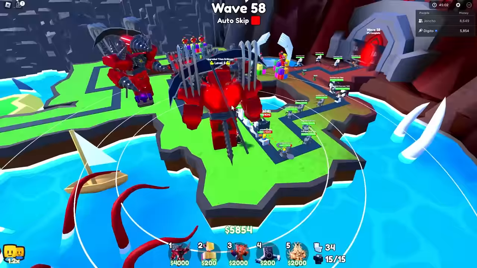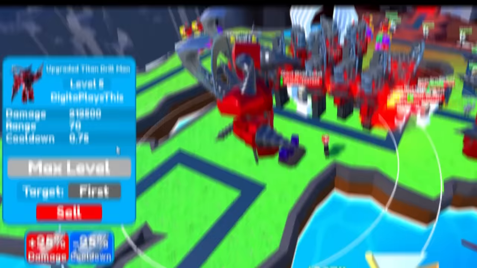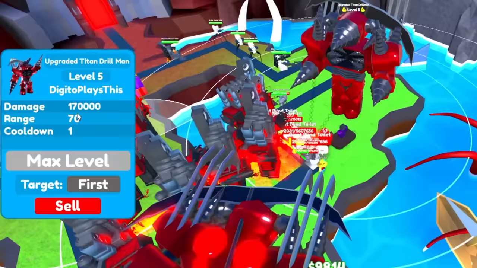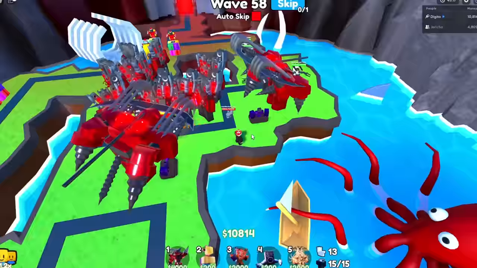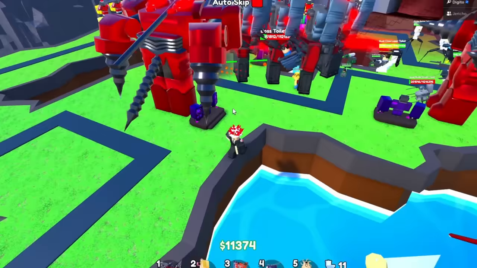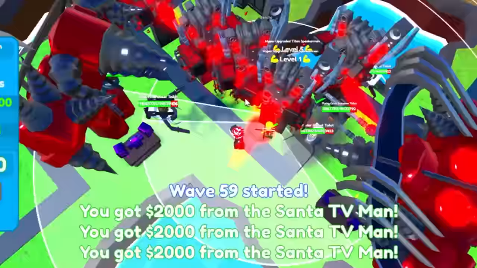This one's doing 212,000 damage. Oh, wait, no. That's not even per second. So he's doing 283,000. And this guy does 170,000. Oh, the DJ man. Oh, no way. It's the exact same. He put a DJ TV, man. This is so overpowered. Okay. We're definitely not losing here. That's all I got to say. Yo, this is crazy. I never thought this would happen, but I guess it did happen.